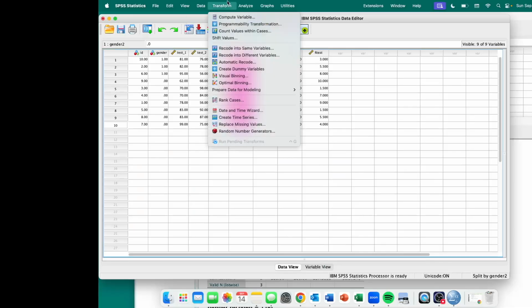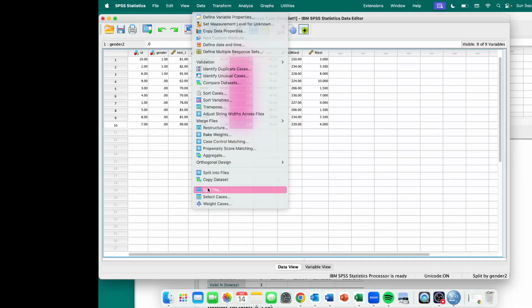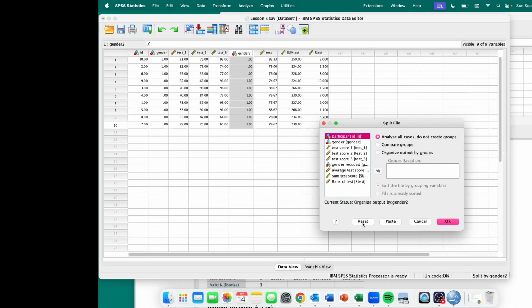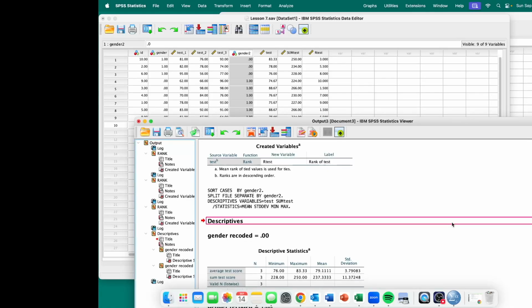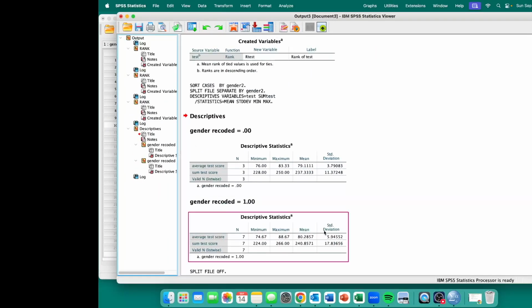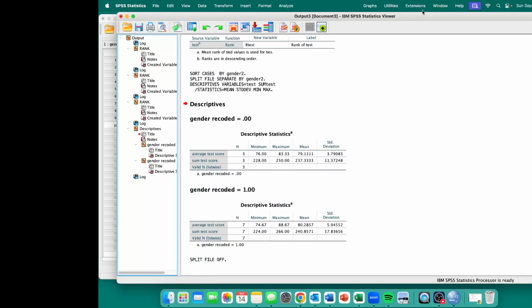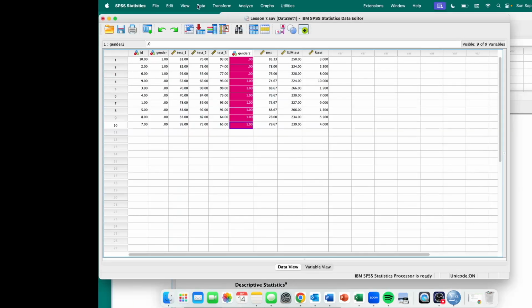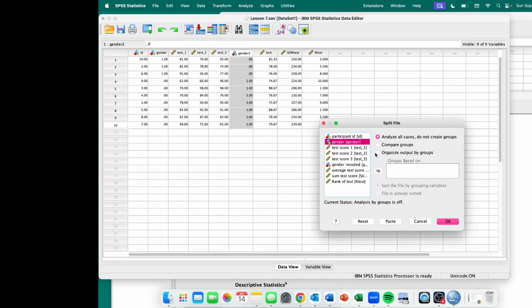If we want to go to Data, Split File, say I could just reset this. If I reset this, that's just turning the split file off. So we can see that in our output. But what I'm really interested in is instead splitting the file.